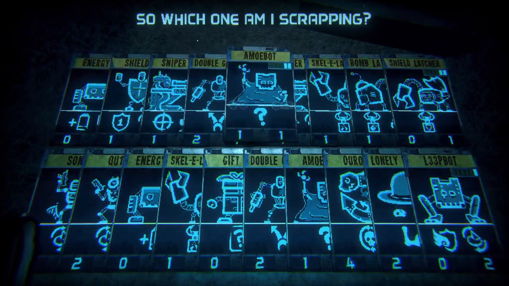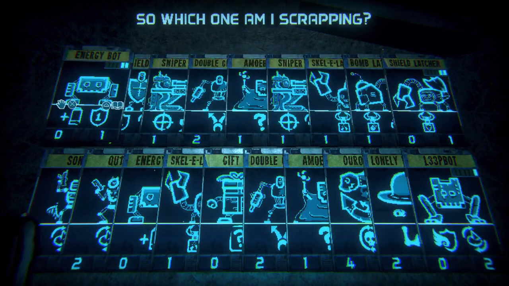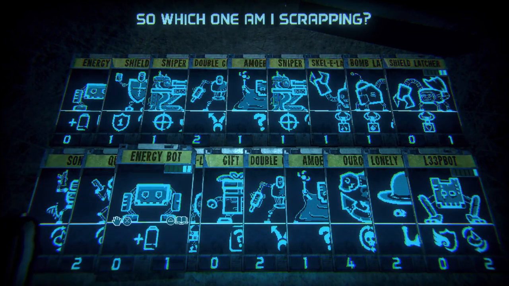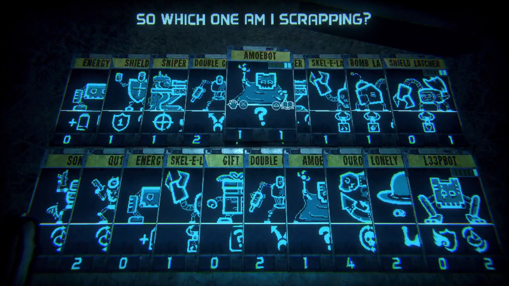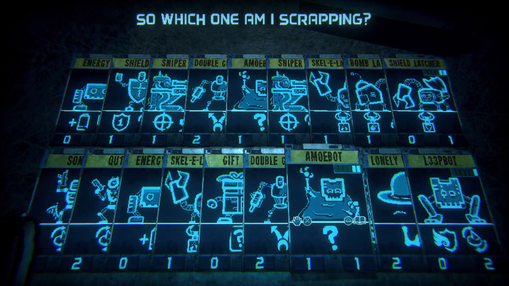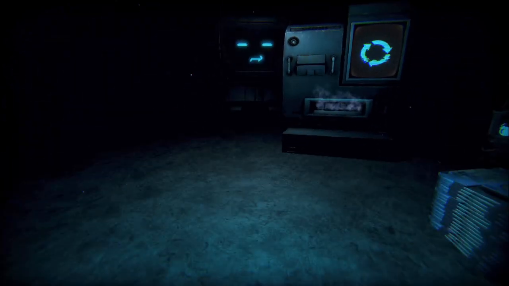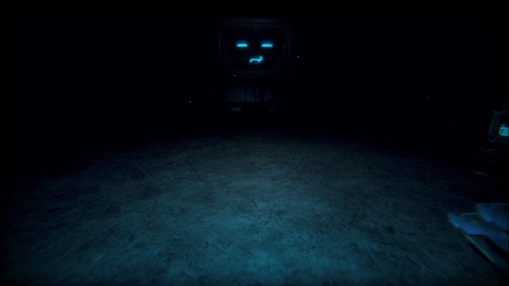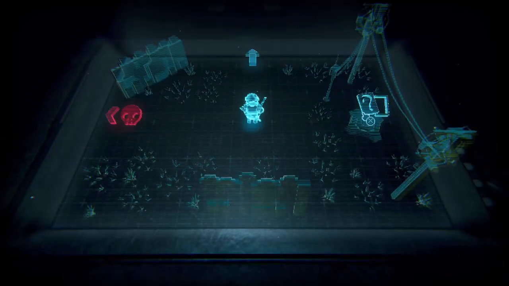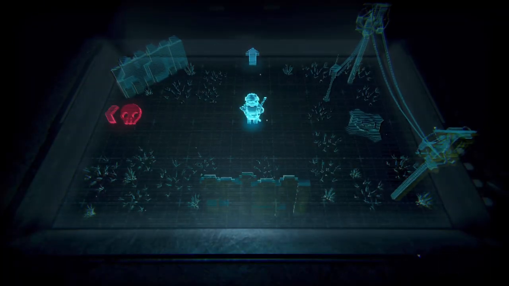So, which one am I scrapping? Oh man, let's scrap. No, I need more low level cards to work with. I'll scrap the double gunner. $4, that's it. That won't even give me a new one. Cheapskate. Oh, well, let's get a swap bot. This seemed like a fun time. Bye.